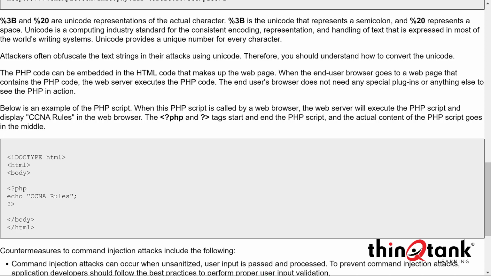Now we do have some other commands that are useful for OS command injection. It is useful to execute some initial commands to get information about a particular system that you may have compromised, or that the attacker may have compromised. Things like whoami, uname, ifconfig, netstat, ps to see processes running on the machine, and so on.